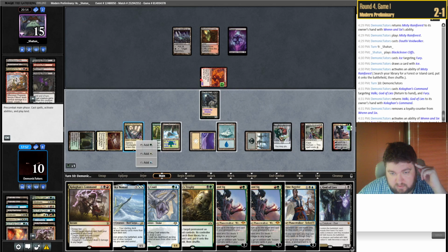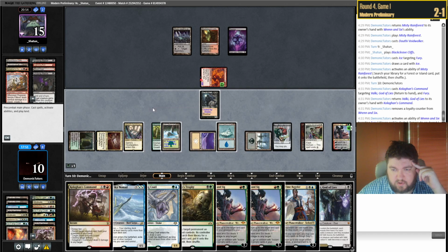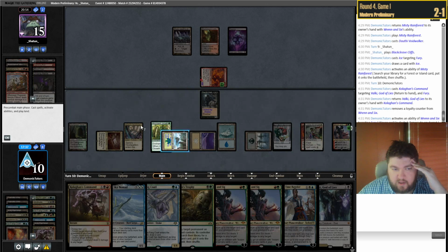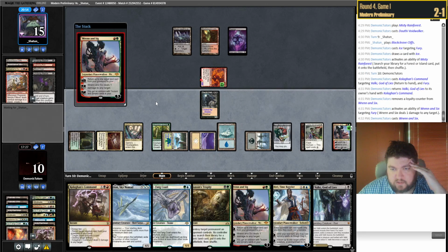Wrenn and Six. This isn't right. What am I doing? I guess we'll just ping it again. What have I done this turn? I just messed this turn up. I'm just so mad with power. Alright. Red. Red, green. Wrenn and Six.